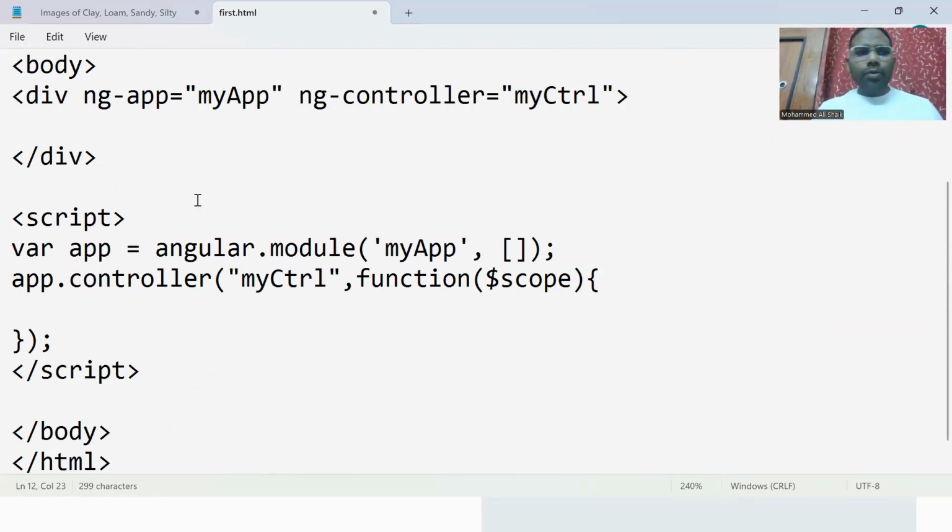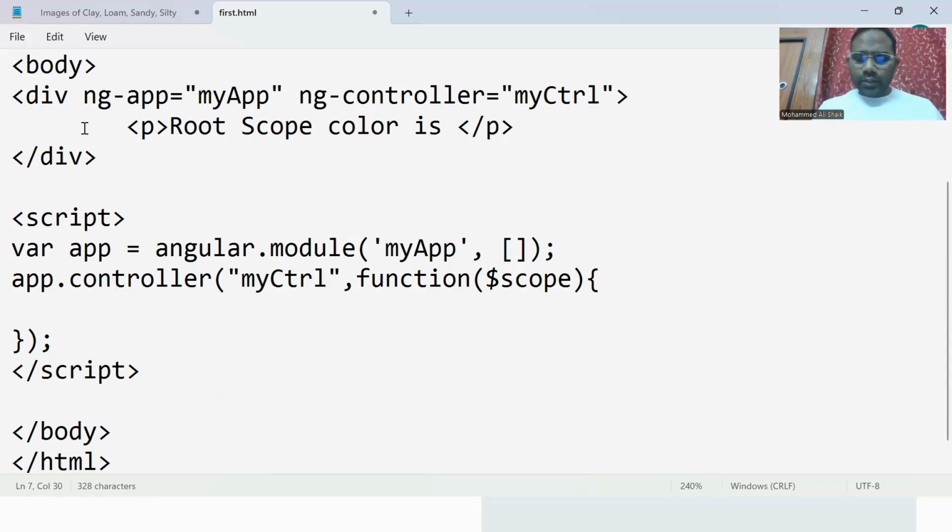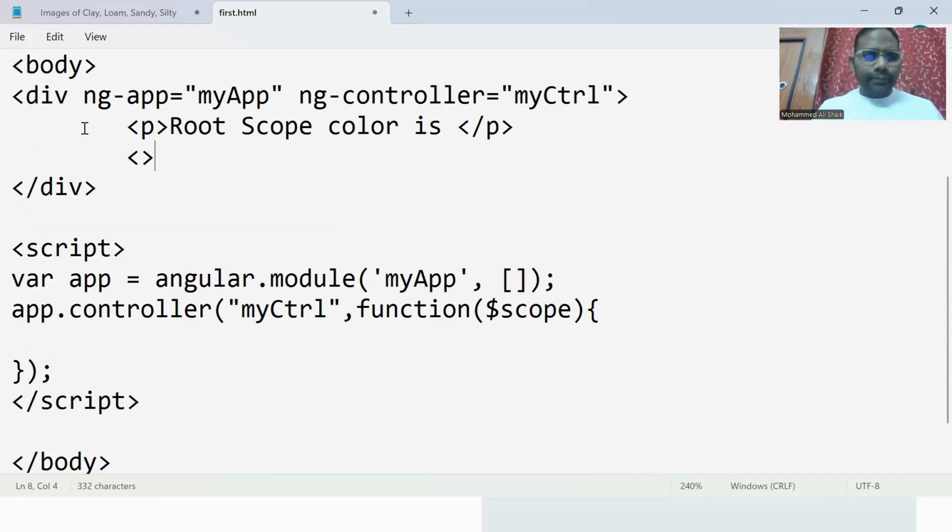So here what I want to do is display root scope. Let us play with this global variable and local variable concept. So root scope color is, then slash p paragraph. Then I want to display the color in h1 tag, slash h1.